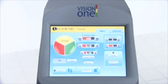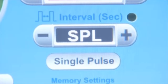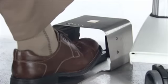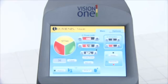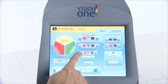The treatment interval is the time in between laser exposures. Single and repeat exposure modes are available. In single exposure mode, the laser delivers a single exposure each time you depress the foot switch. In repeat exposure mode, the laser delivers repeat exposures at a specified interval until you release the foot switch.